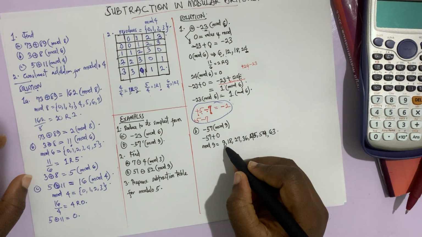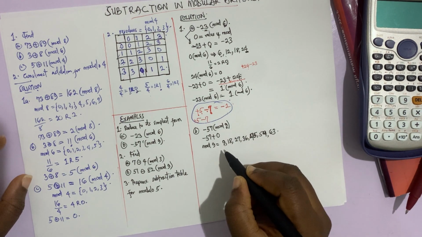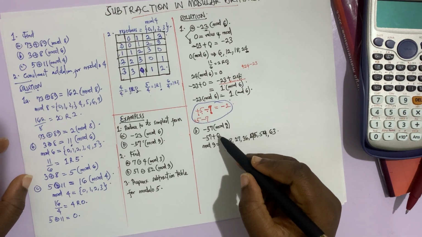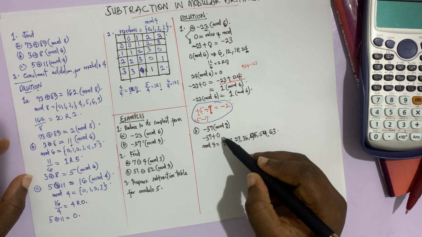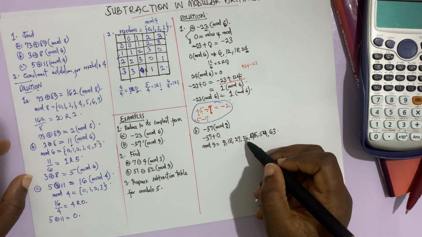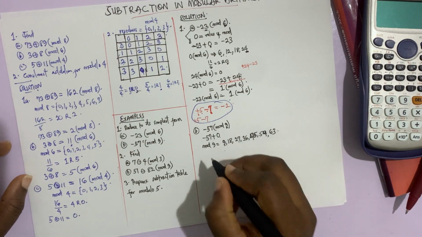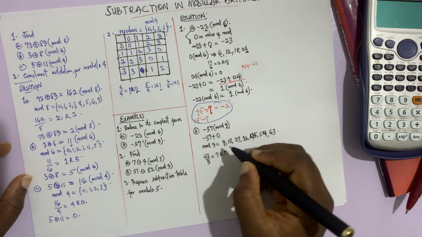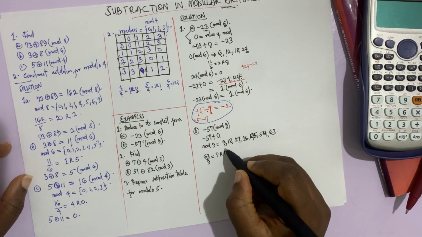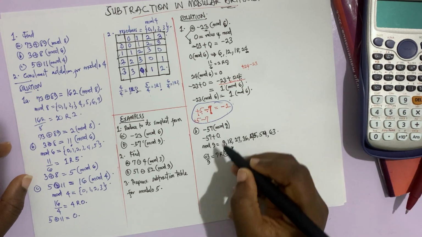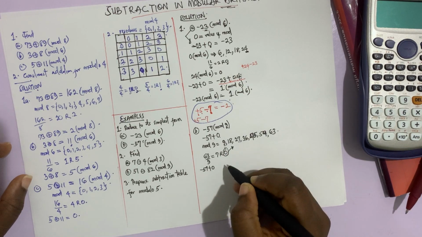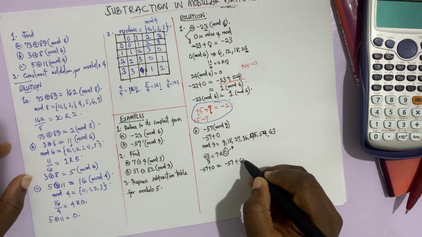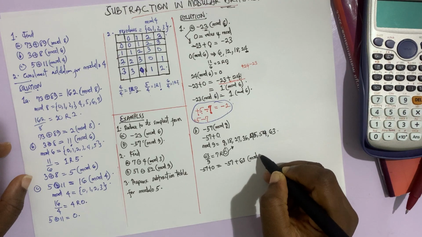I can confirm this. Because you are working with modulo 9, we are going to divide by 9. 9 divided by 9 will give us 1 remainder 0. 18 divided by 9 will give us 2 remainder 0. 27 divided by 9 will give us 3 remainder 0. And on and on like that. 63 divided by 9 will give us 7 remainder 0. And because we are working with modular arithmetic, we are concerned with the remainder, so this is practically 0. So if we say minus 57 plus 0, we can as well say it is equivalent to minus 57 plus 63 in modulo 9.